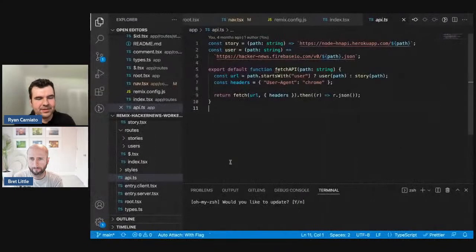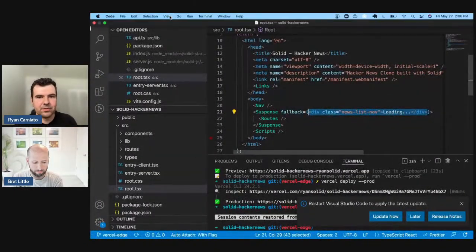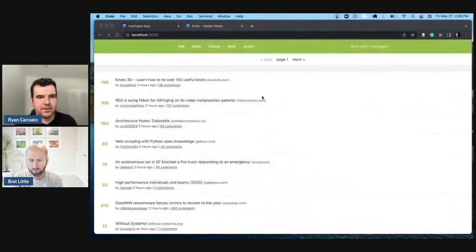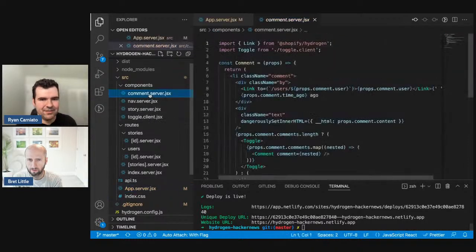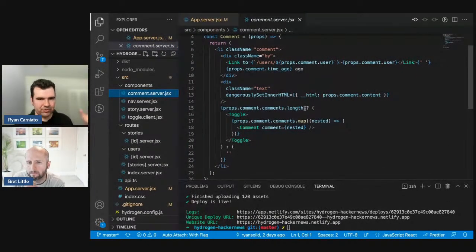And at least on the pattern side, sorry, was this Solid? I don't need Solid anymore. At least on the pattern side here, I can make my favorite pattern for this, which is server components wrapped with a client component. So if people want to understand what this looks like, if you go to render a comment, we render the comment on the server. So this is part of the server tree. This is all getting rendered as server components on the server tree.